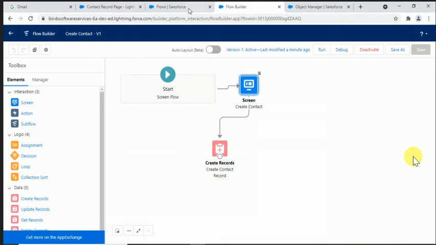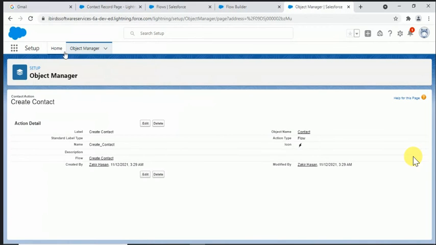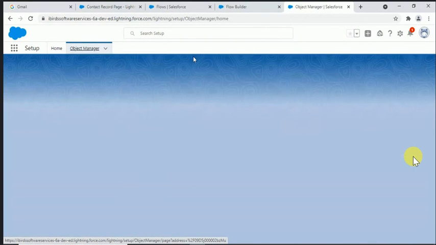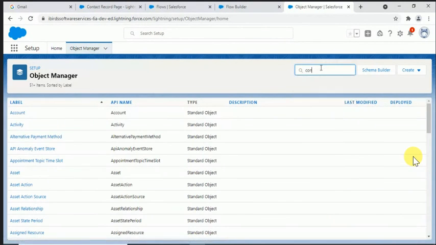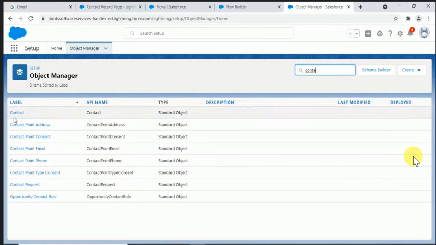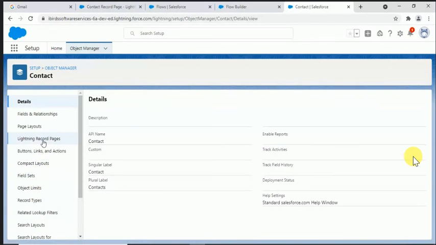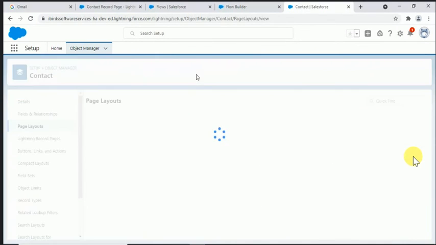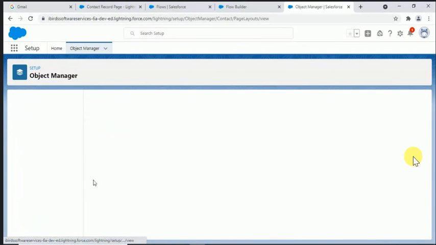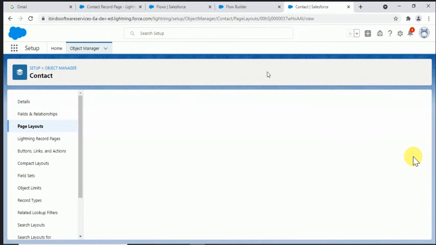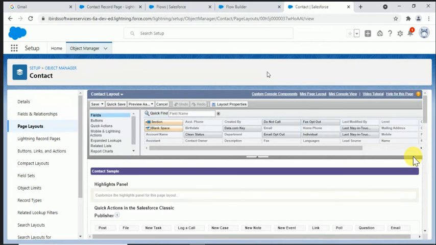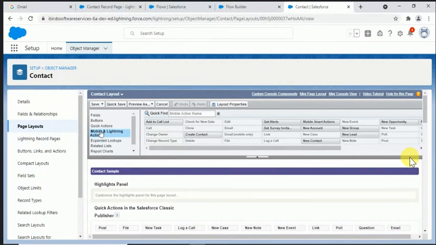I have to go to object, contact, and on the page layout, I will select the contact page layout. Then in the button section, it will not come. It will come in the mobile and lightning action section. So whenever I click, you can see this create contact button is available here.